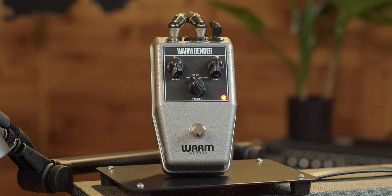So let's see what the volume control does. Oh, yeah. Especially this Reverend with the bass roll off. Let's see, oh yeah, it's going to do massive things. I turn to the neck pickup. It cleans right up.